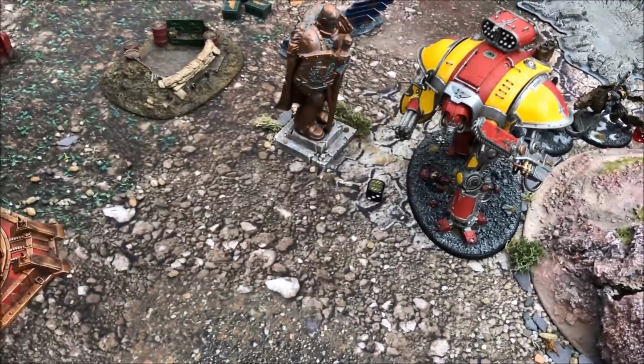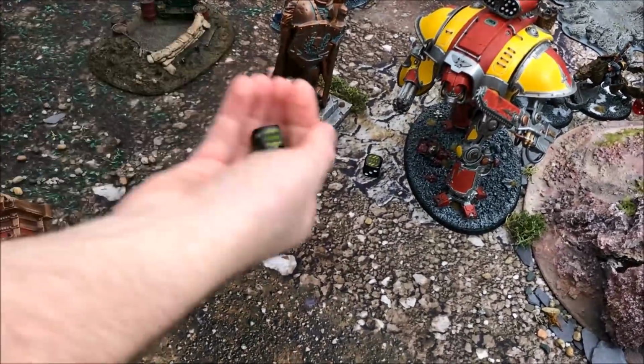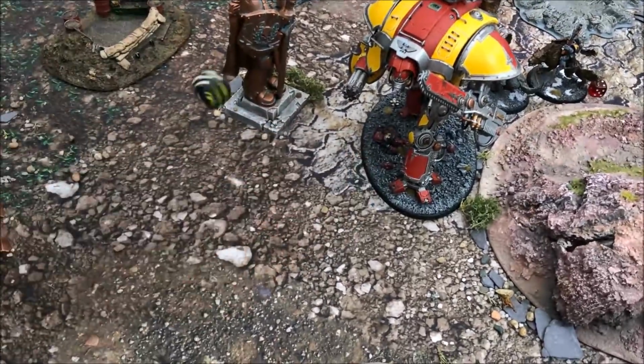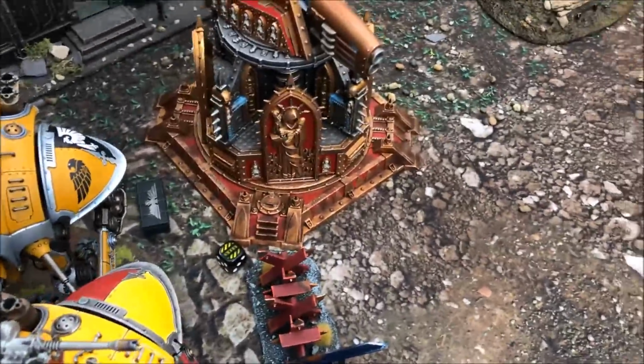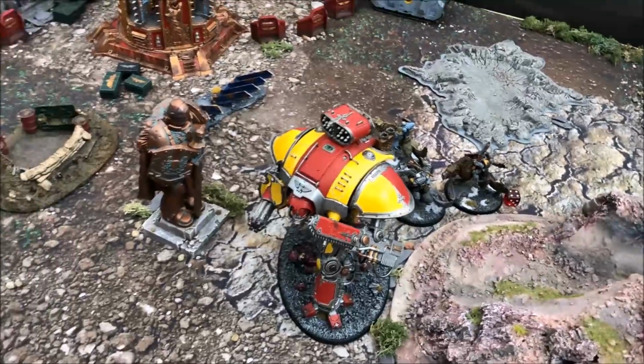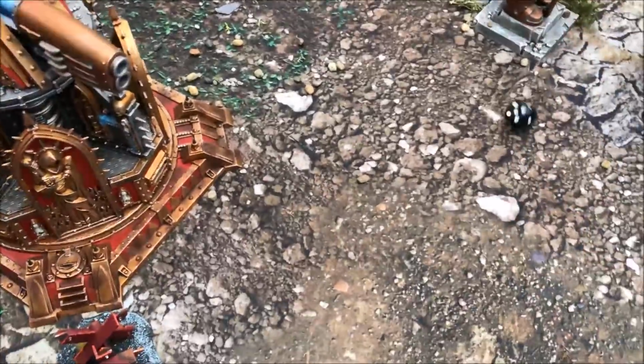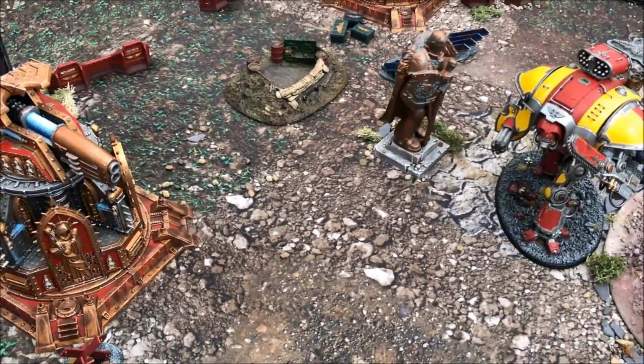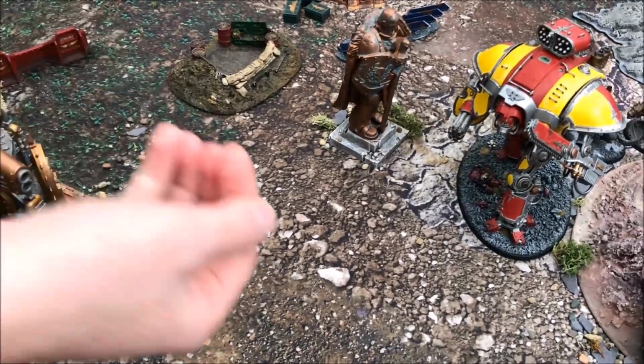So you get 3. Yeah, sorry. 3 shots. Oh, you get 3. So yeah, you've done 2. So you get 1 hit. Oh, it's wounded as well. 3-up invuln save, which I make. Next is the Heavy Flamer, which will be incinerating the poor wolves.